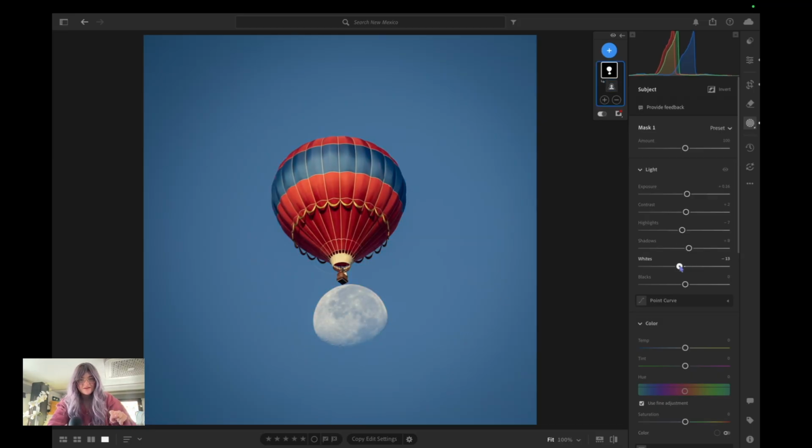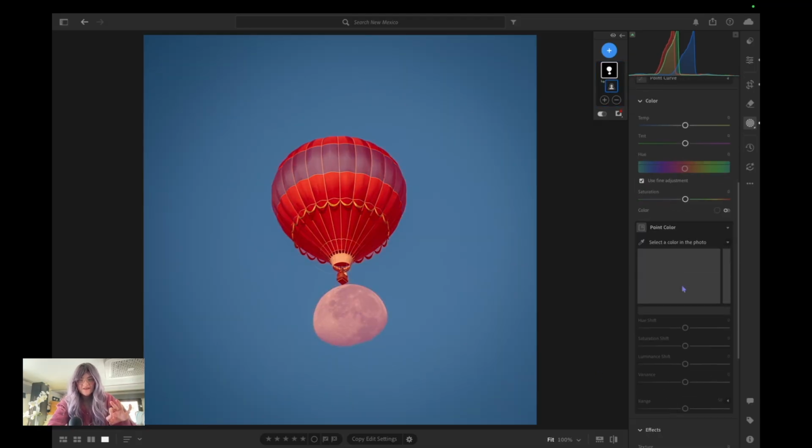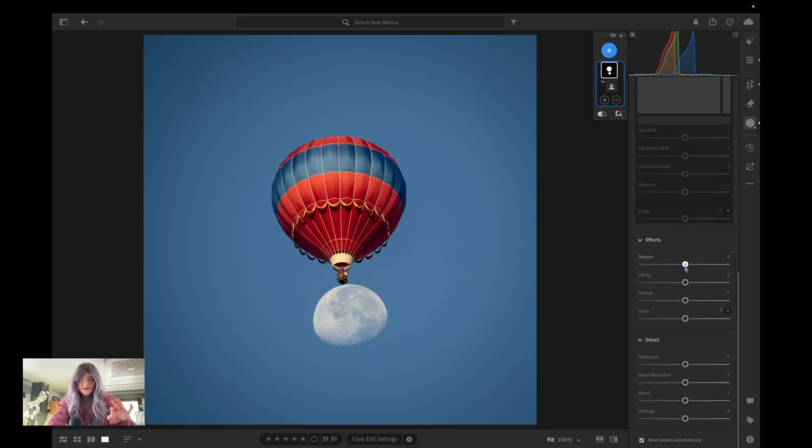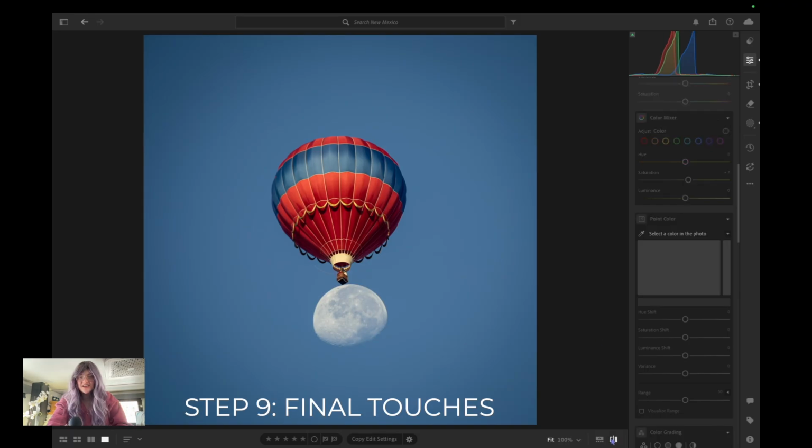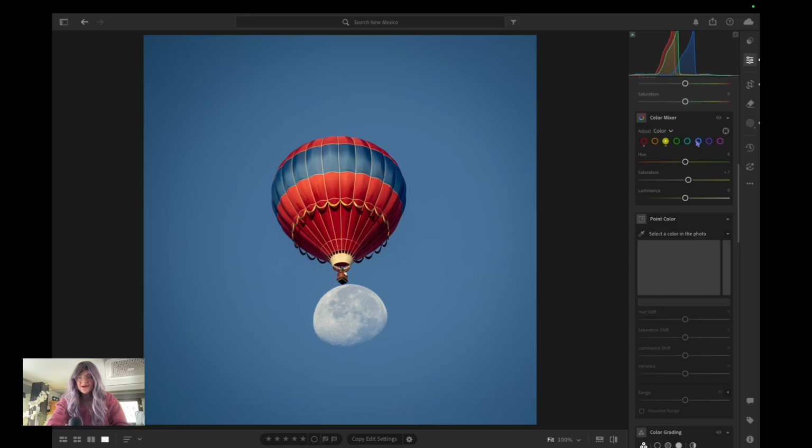Okay, ooh, okay, I think I like the whites down. That brings out more of the contrast in the moon. And then I might just sharpen it a little bit, maybe give it some texture. We sharpen it slightly. Okay, let's take a look at that. And then this is looking a little too stylized from the original, and it's also looking a little bit teal. So I'm going to come back to this. I'm going to add just a little bit more purple into here.